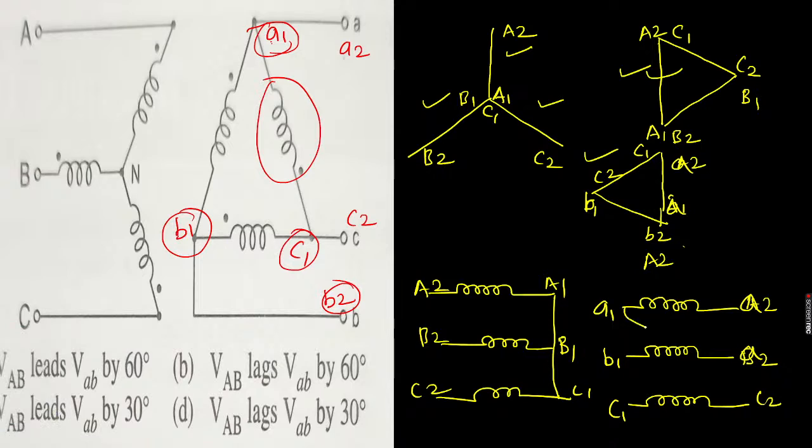Now, either this structure may come, it will be connected like this, it will be connected like this, and then what will happen, this will be connected here. If you connect like this, A2 will be directly connected with C1, and B2, this is B2, B2 will be connected with A1 and then C2 will be connected with B1. So either you may get this structure, or what other structure will come? If they give a negative sequence, it will come in the opposite structure. So these things will be mentioned in your examination.